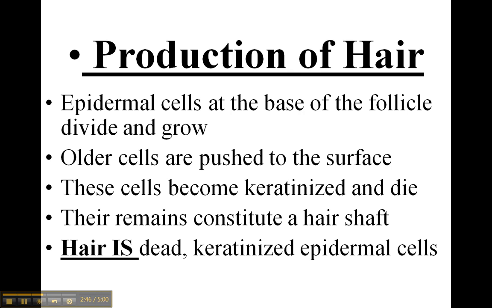So the same cells that form the outside of your epidermis, your stratum corneum, are the cells that make up your hair and the same cells that make up your nails. Dead keratinized epidermal cells. That's why when a person dies, their hair remains. It's not living, so it just continues. It does not grow, but it does not immediately decay like a lot of the other parts.